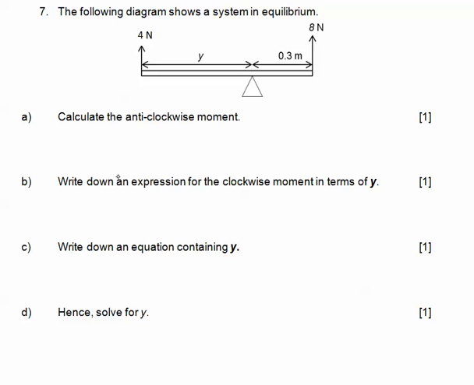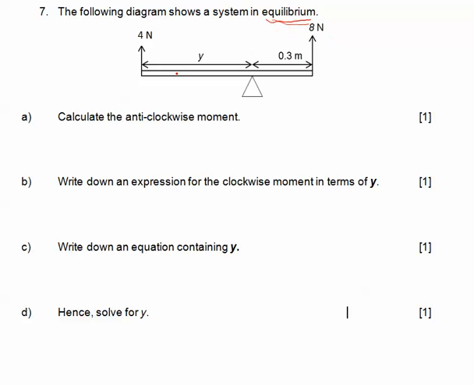Okay, let's now look at the last question of the quiz, which is question 7. The keyword in this question is a system in a state of equilibrium. So how do we interpret if it's in a state of equilibrium? It means that this whole beam has to be balanced, or it has to be seen as totally horizontal. It cannot be slanting to one side, which is the keyword equilibrium.